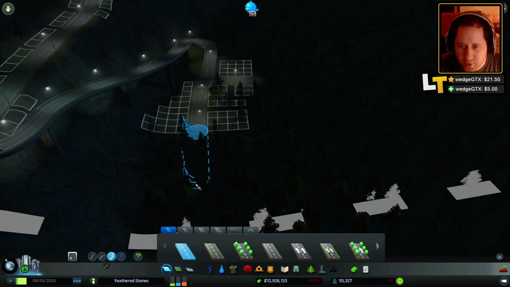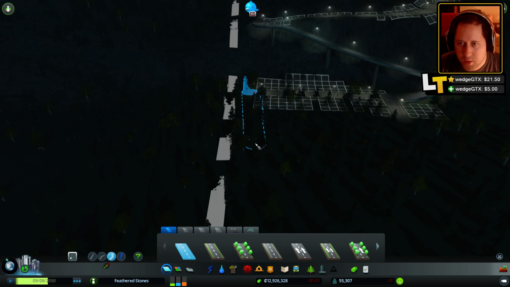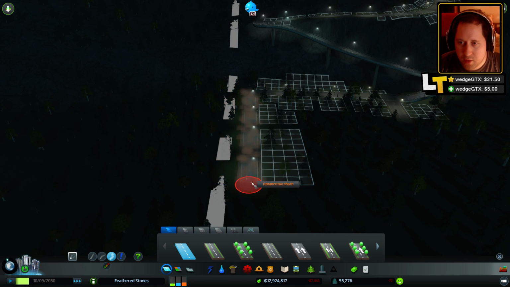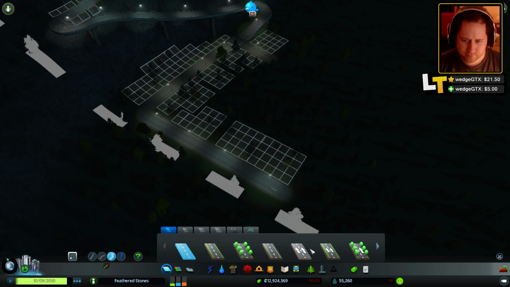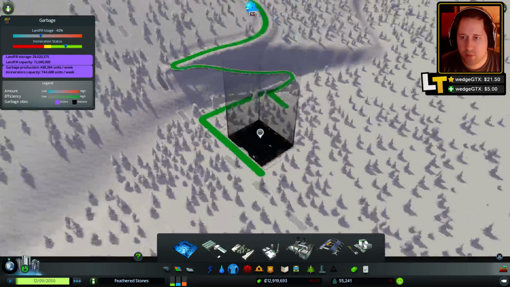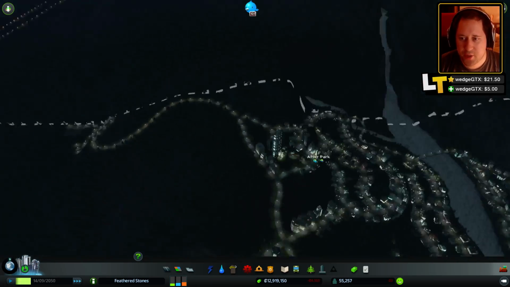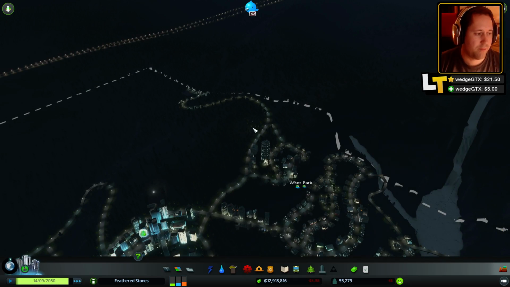I don't want to build quite so close to the edge because I want to get another road down here if I can. Right, here we go. Just do that. Okay, now we will get our waste disposal in. Yeah, get another landfill. Bang that in. Right, that should solve our issues because they're just going to drive up there straight into town. That's going to resolve it for us.